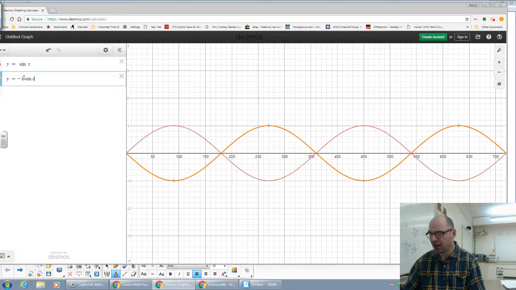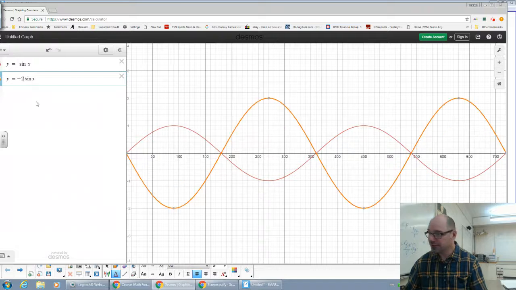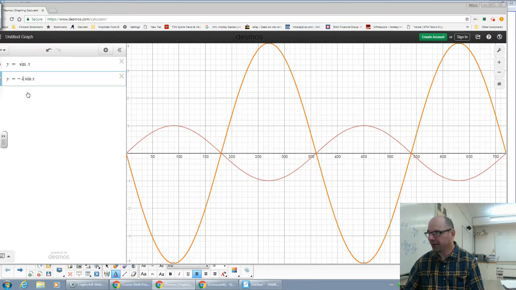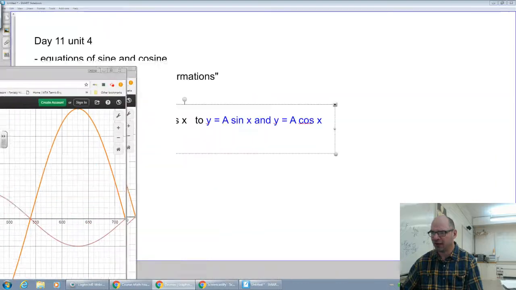If we throw in a -2, it should be twice as high. Throw in a -4, 4 times as high. So the a value affects the height of the graph or the amplitude of the graph. If it is negative, it switches the max and min values, or flips the graph around. Okay, so let's summarize what happens on our notes. So we'll bring this off to the side.